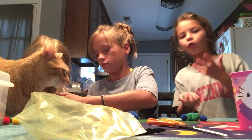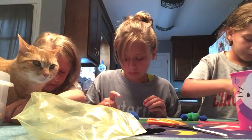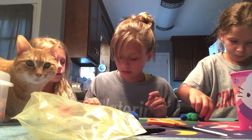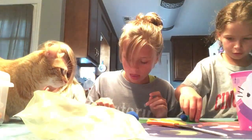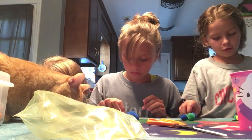It's okay if they're a little too big. Just go around. Just make it how you want. Grab a little pin. Just cover all the glue, basically.